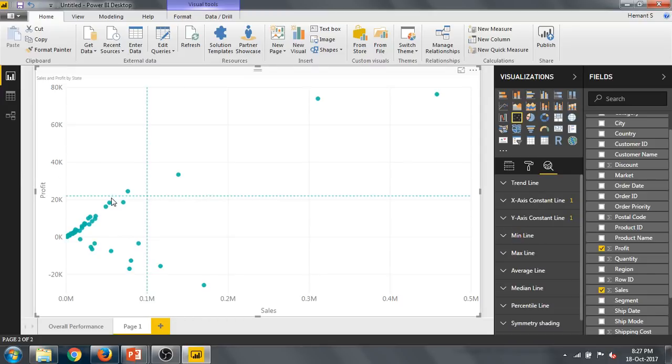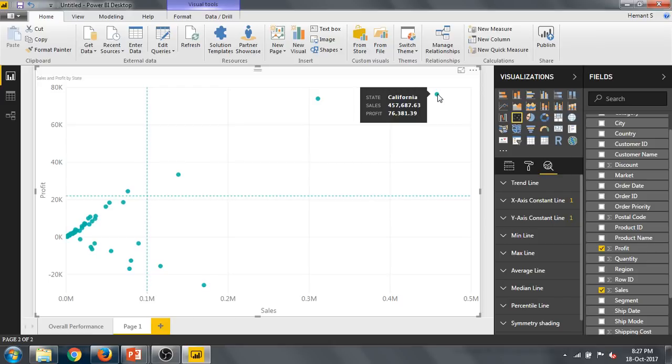Here you can see that my entire scatter plot has been differentiated into 4 different regions. What this helps me understand is that if I have a region above both the lines, this is an ultimate region. This is a very useful region where I have very good sales and very good profit. In this category there are only 3 regions.